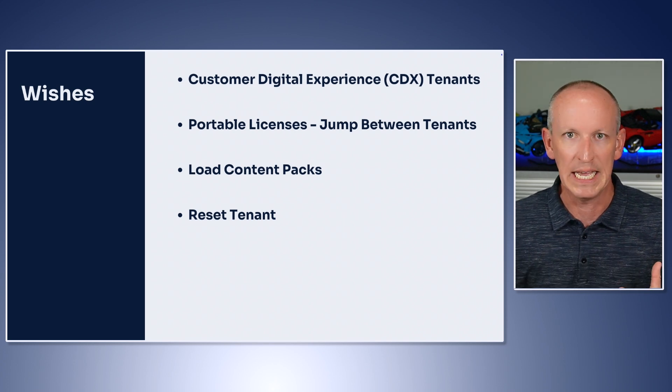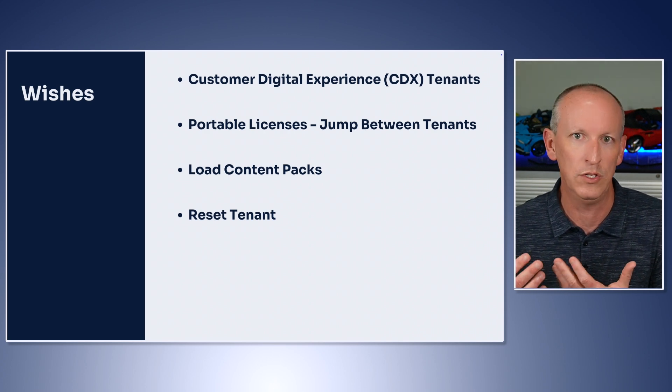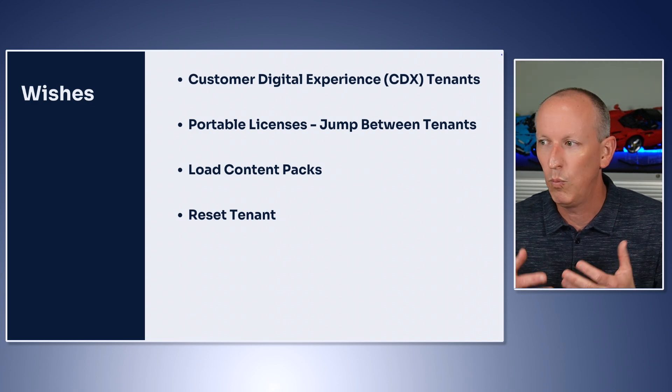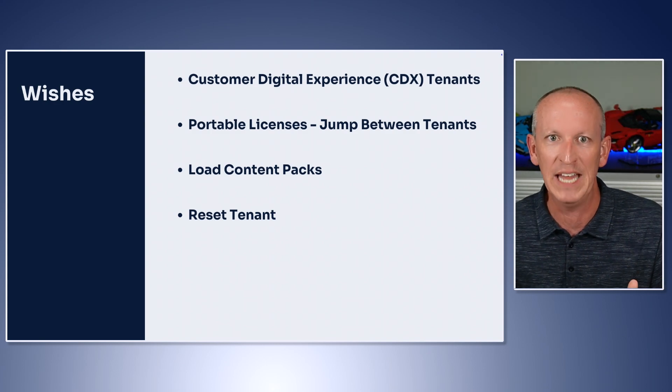As a developer, that is exactly what I want. Whether I'm a teacher teaching a class, speaking at a conference, attending a lab, working on Microsoft Learn, or working on projects for clients — I want to quickly create a tenant and just throw it away when I'm finished with it for that specific use case. Another great thing about those CDX tenants was the sample content: they came populated with calendar events, emails, contacts, SharePoint documents, SharePoint pages, SharePoint lists, Teams messages, meeting transcripts — a ton of dummy data. It gave us a realistic environment for development and testing.